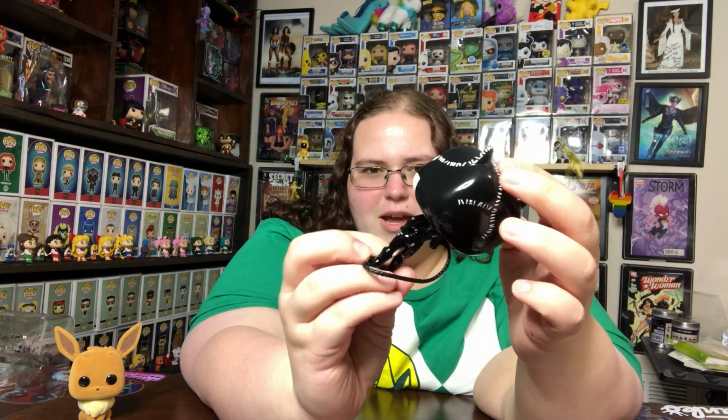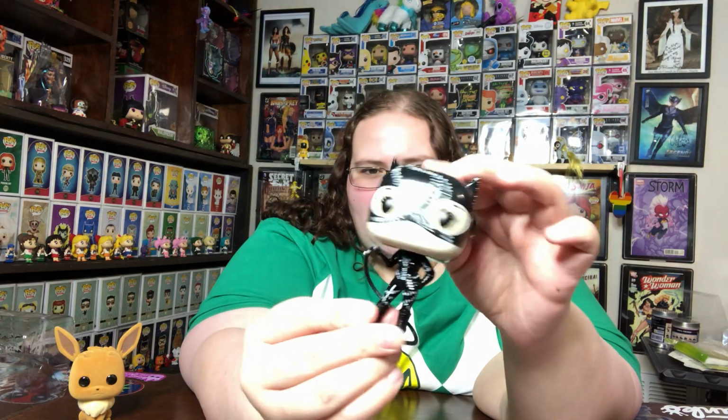That's detail. You can see the corset on there. The corset has detailing in the lace in the back. You guys can't see it on camera because it's all black, but oh my gosh. The whip, everything on this one is freaking perfect.